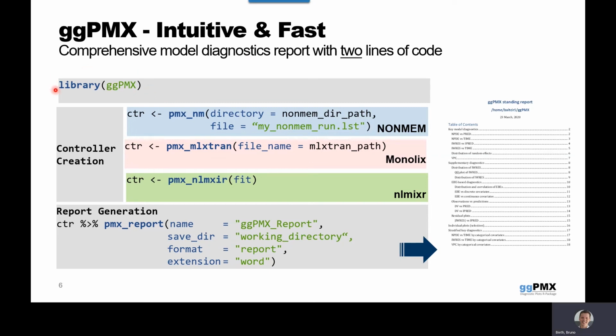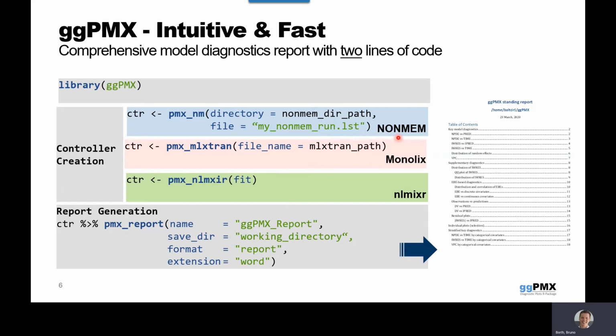After you have loaded the ggPMX library using the standard library call, you'll be asked to perform two steps. The first one is to create a controller, an object containing all required information to generate the figures out of the outputs generated by one of the model fitting software.